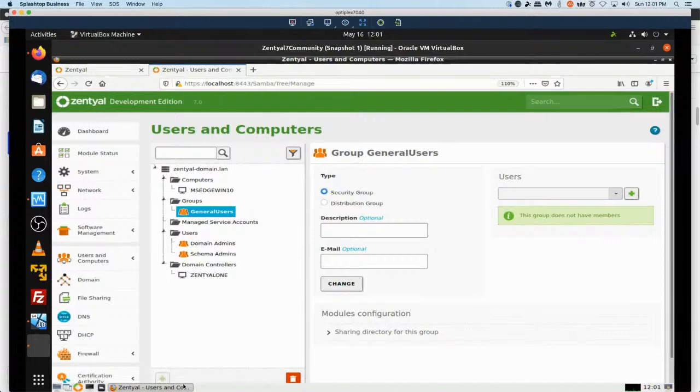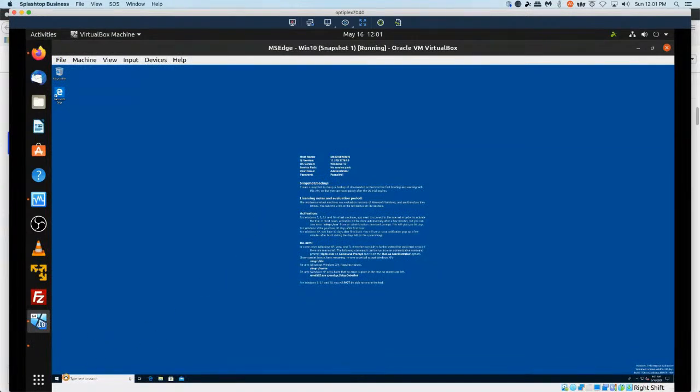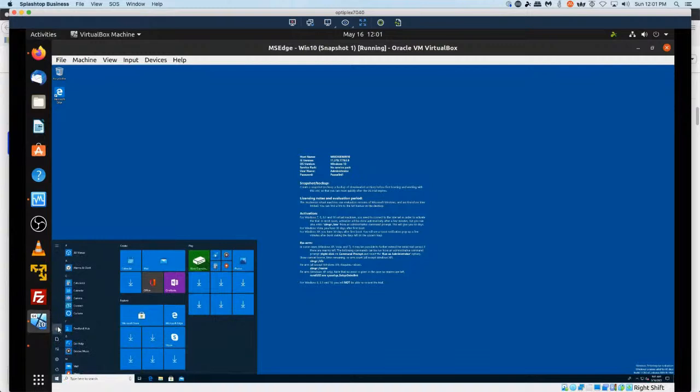So anyways, we come back to the Windows 10 machine. So we are currently logged in as the administrator.